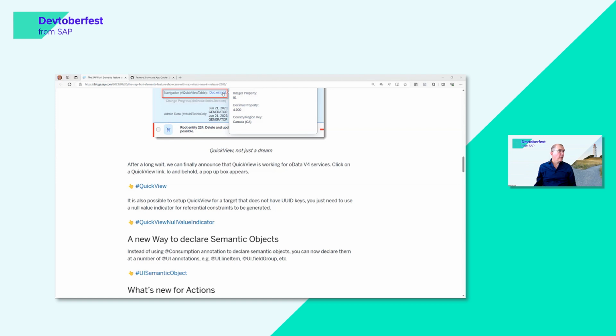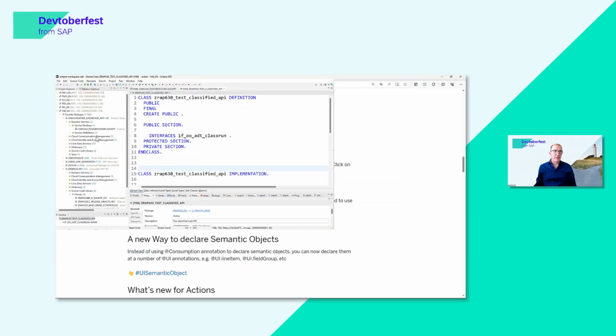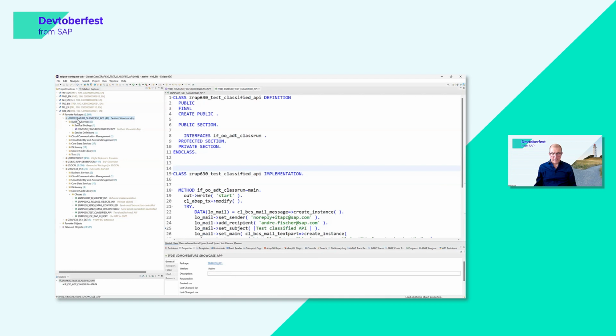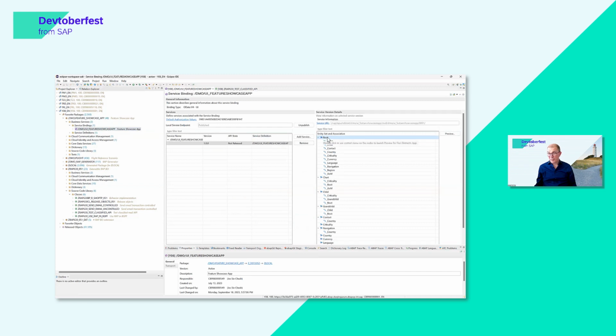We will open our Eclipse. Let me check here. Okay, here's my Eclipse. And you have downloaded this in a package, and then you will find the service binding. And here also this cool new feature of the root entity.